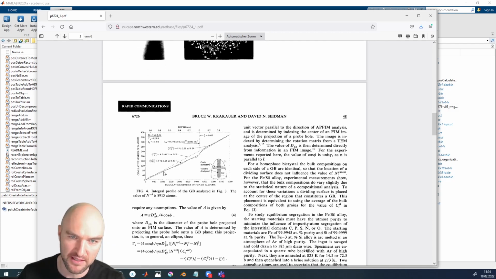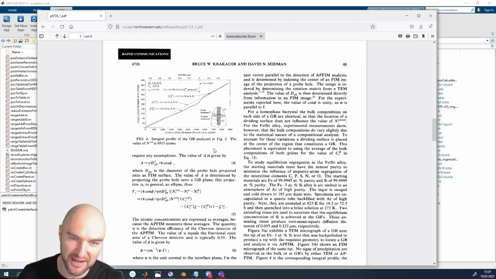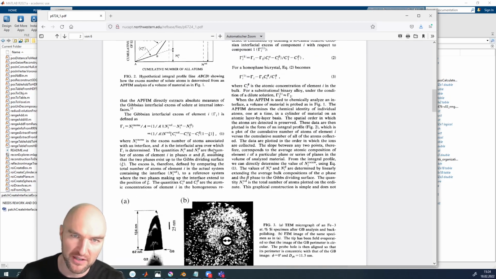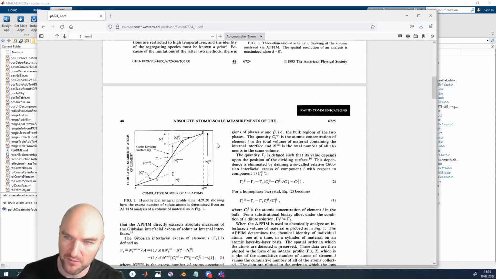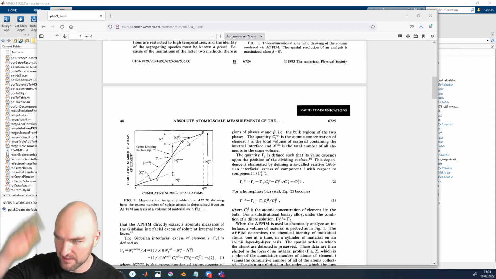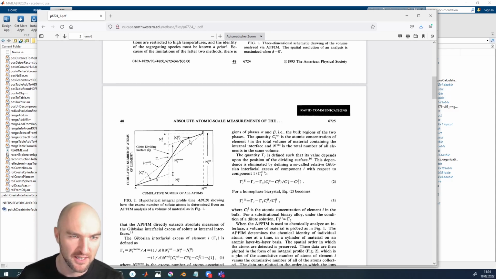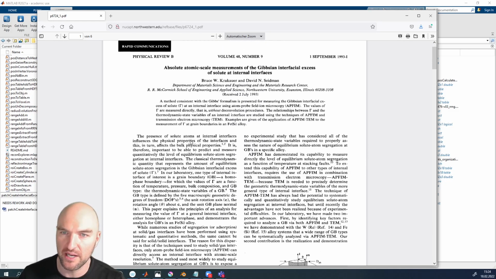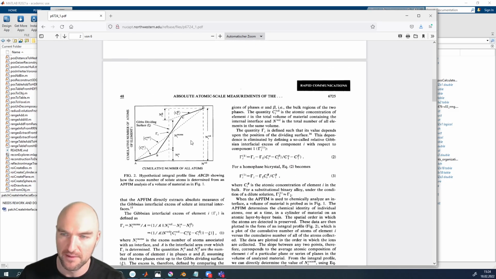This is some data from 1D atom probe, so you can see it wasn't all that easy to do those estimates back in those days, but we're going to have it much easier because we've created an automated way for this to pop up for you. So it's going to be relatively easy to do that analysis once you have outlined the interface.